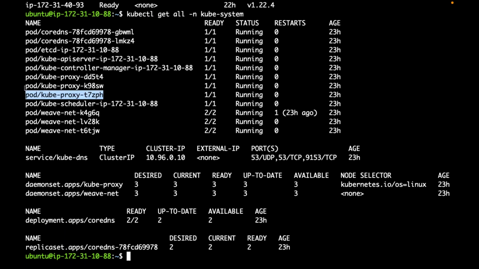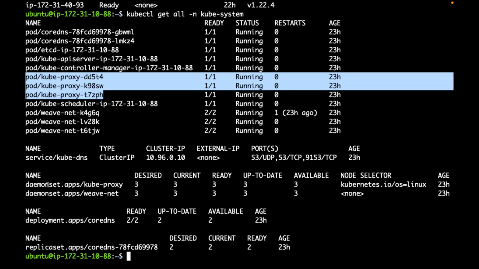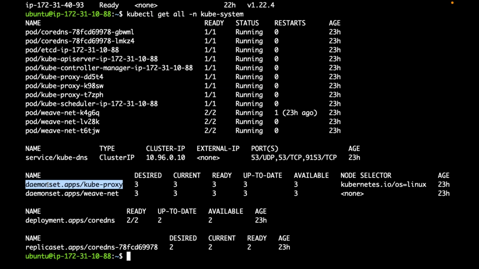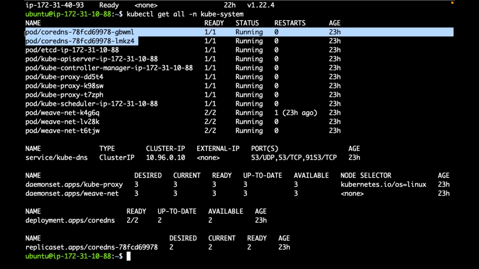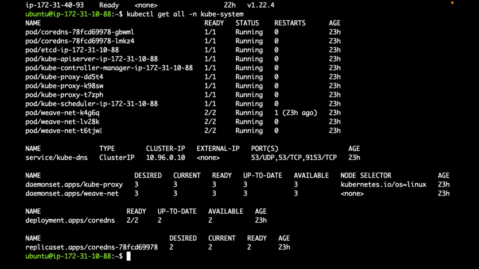These kube-proxy pods are managed by a daemon set. I will explain all these things later: what is a daemon set, what is a deployment, what is the problem with a pod, and why we should not create pods directly. First, try to understand what is a static pod and what is a normal pod.